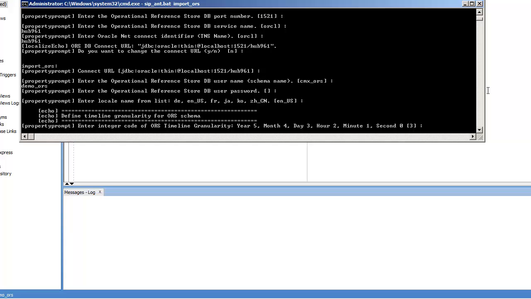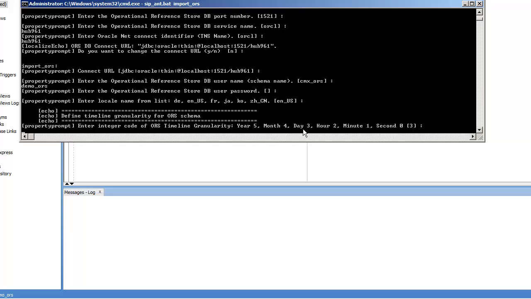And the timeline is a feature that was introduced in version 9.5 that allows you to basically track the history of a record. And you can post-date and predate changes to a record once you enable the timeline functionality on a particular base object. Now, in previous versions, the timeline granularity, and you'll see the default value here is 3, went down to the day.